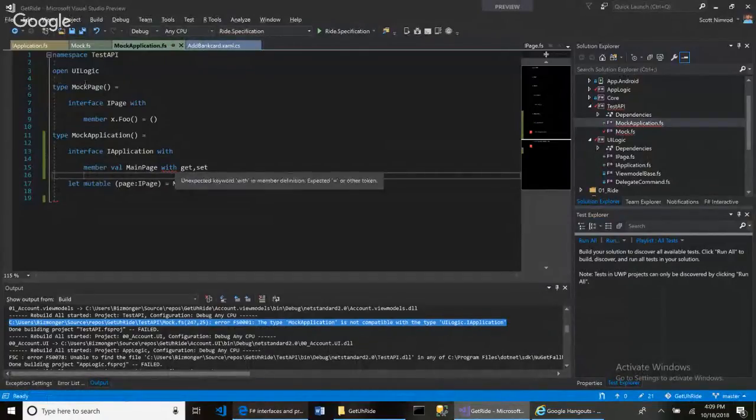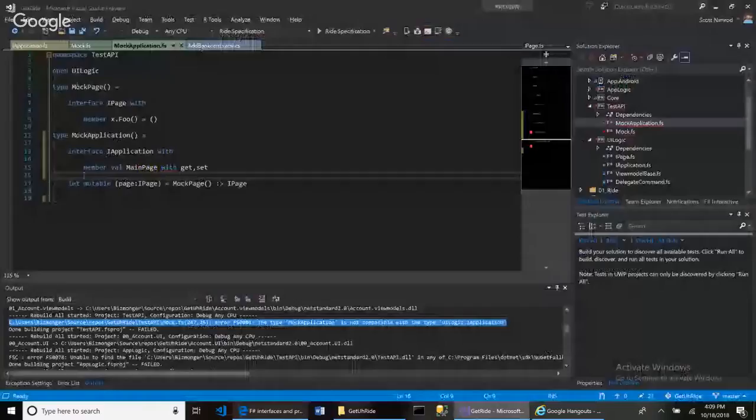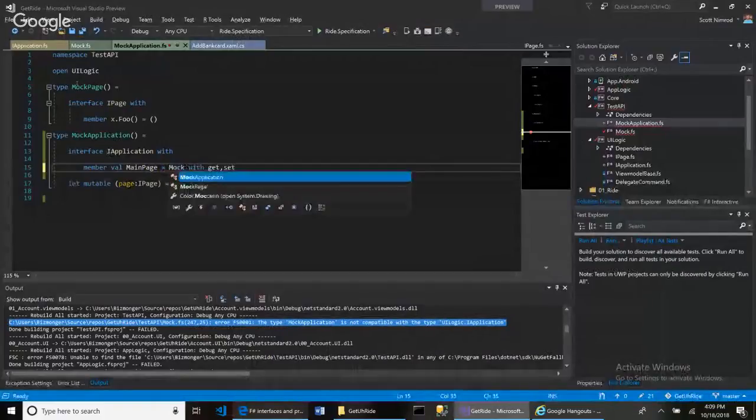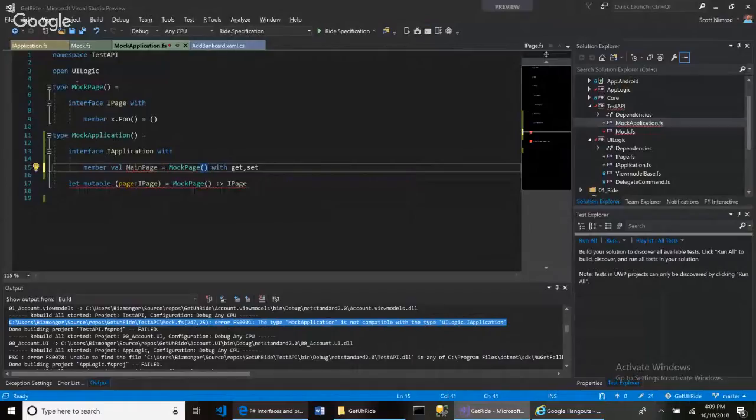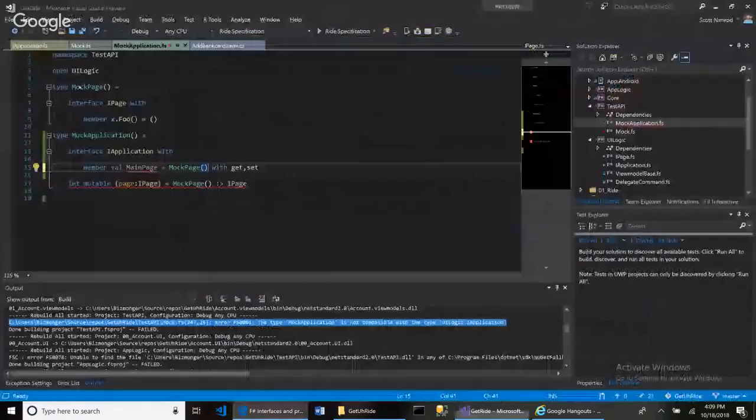So this main page, over here, they say, oh, you have to have equal, what? You can say mock page like that. And then you say with get set.